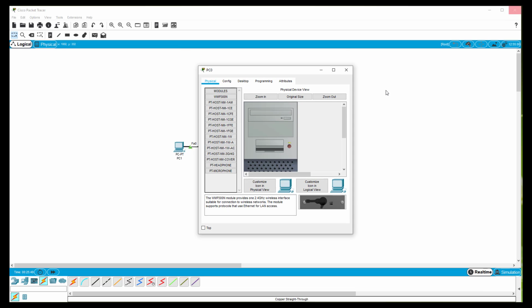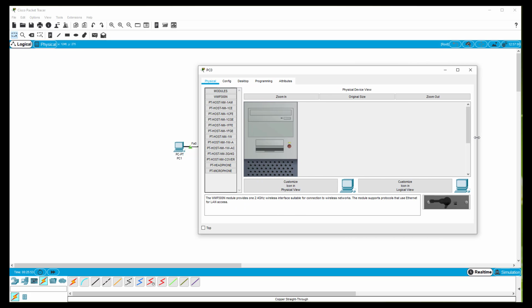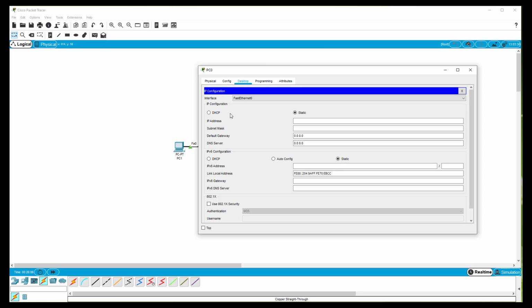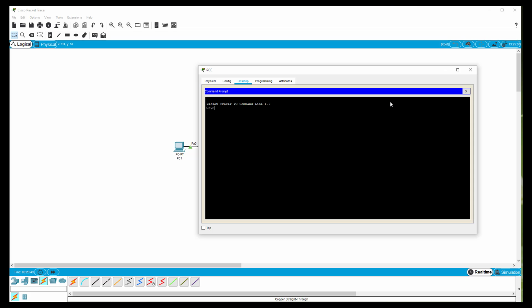Over here you can attach headphones, microphones, whatever. Some of these models are completely customizable. Our objective is to change the IP address. You can go to the desktop, directly to the IP configuration, or to the command prompt, wherever you are more convenient to set the IP. Here we are going to set a static IP. We are not going to use a dynamic one or a DHCP server. Let us use a class C IP address, which can be used in common networks. The subnet mask will be generated by default. It is not required to configure the gateway as of now. Configuring it also doesn't make much difference over here. Once you do this, the IP address will be configured.